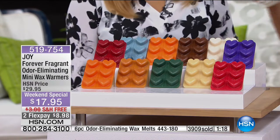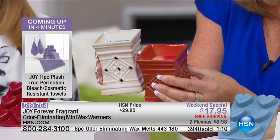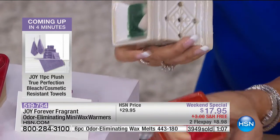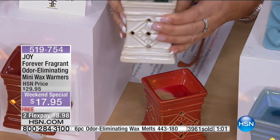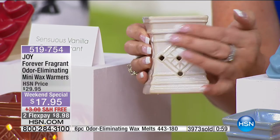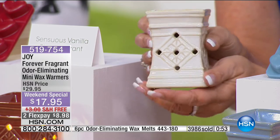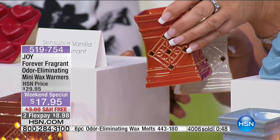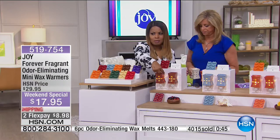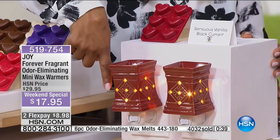I'm just going to hold this in there. These are glazed ceramic. They're almost four or 5 inches long, a nice 6 inches. They're really beautiful. You see the reactive glaze, this is the fresh linen, and it gives it a little bit of an antique look, like a little bit of a haze glaze over it. It looks phenomenal. I love how they're lit pretty much all the way around, so from every angle, even the side angle, they're lit.